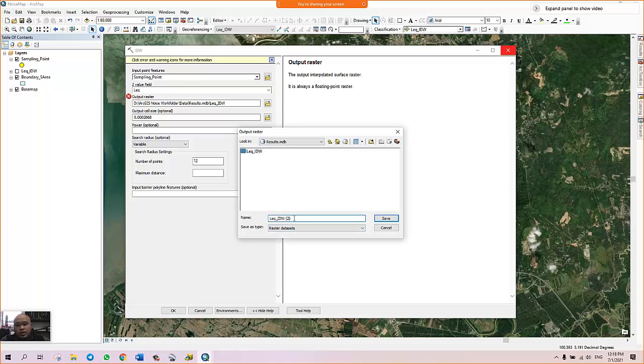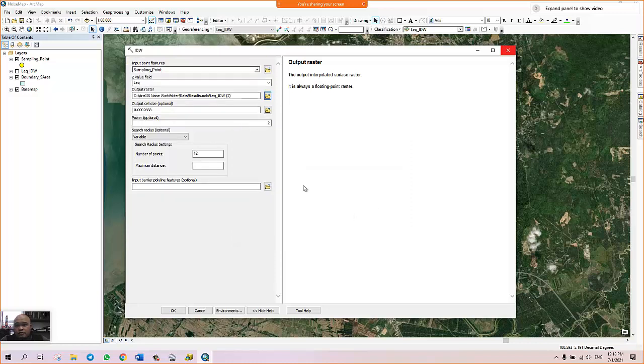The second one, save. Sometimes there are limitations on the number of characters that you can put in the name. Usually the maximum will be 13 characters only.